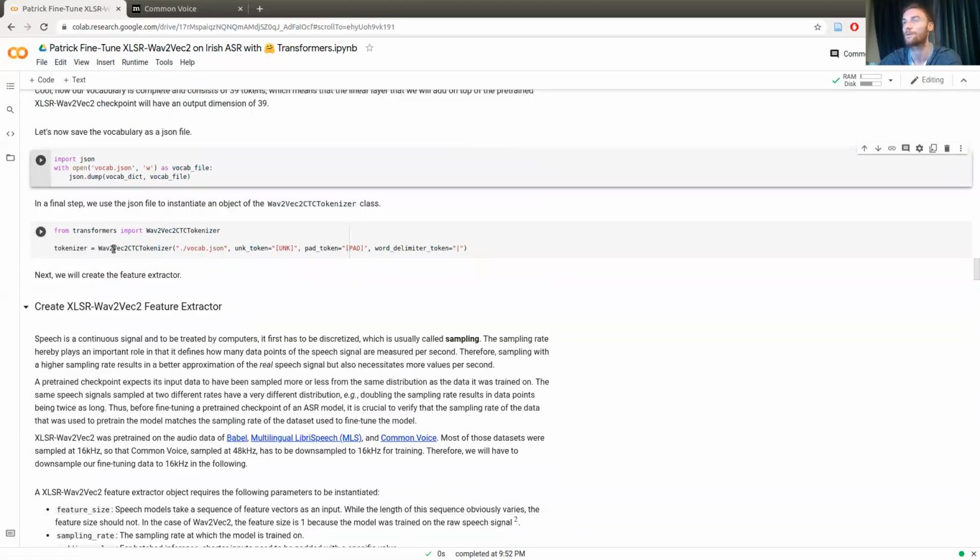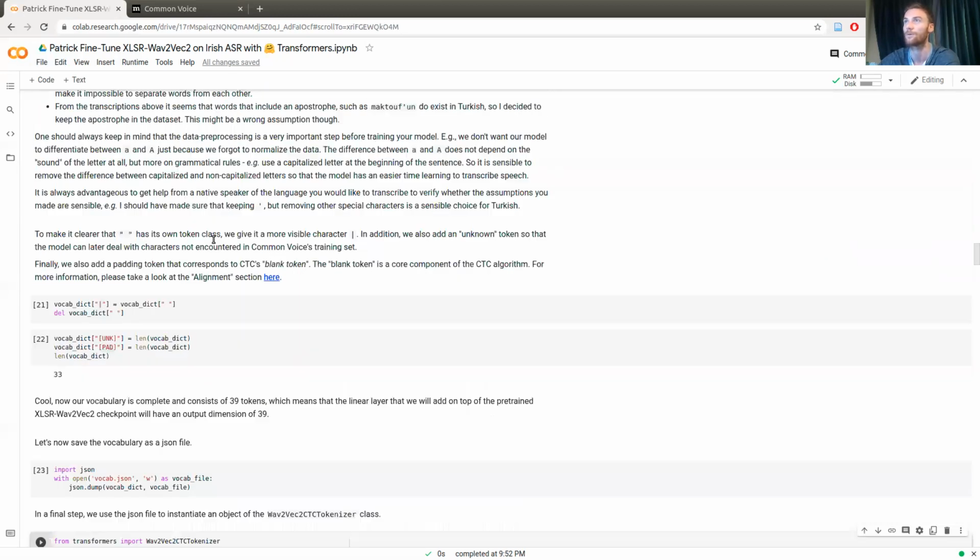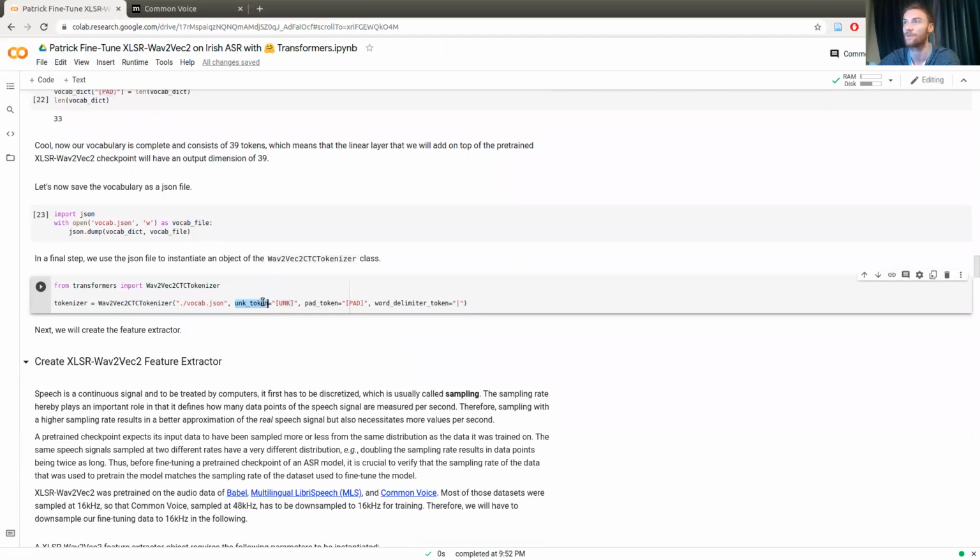And we can now load the tokenizer with this vocab. So we first import the Wav2Vec2 CTC tokenizer, insert the path to the vocabulary we just created here, and then add some special characters. So we added those to the vocab already, but we also need to say that those are special characters, so that the model knows, for example, that the unk token we added to the vocab above is actually going to be used in the function of the unk token of the tokenizer. All right, so it's created.